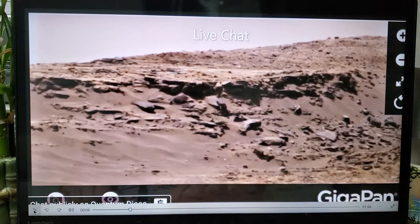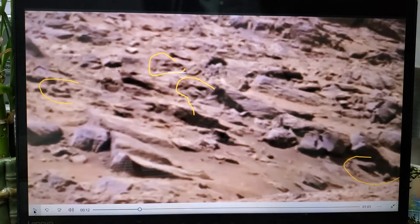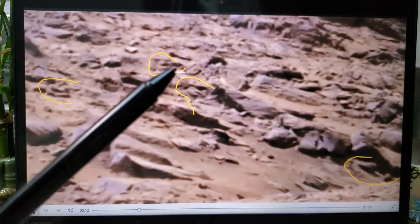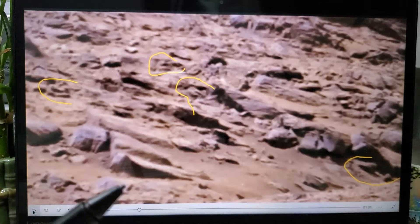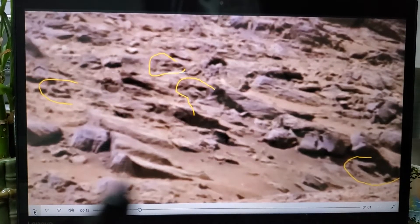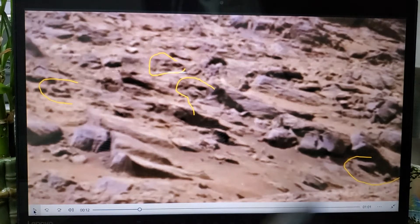And it's stuff that can be undeniable — that it is mechanical, that it is not from this world. We have here a bunch of these little hooks, and they look like they're all kind of the same, all going the same direction. Another one here. Don't know why they have hooks in them. It just doesn't seem natural that Mother Nature could create something like that, even after years and years of erosion or explosion.